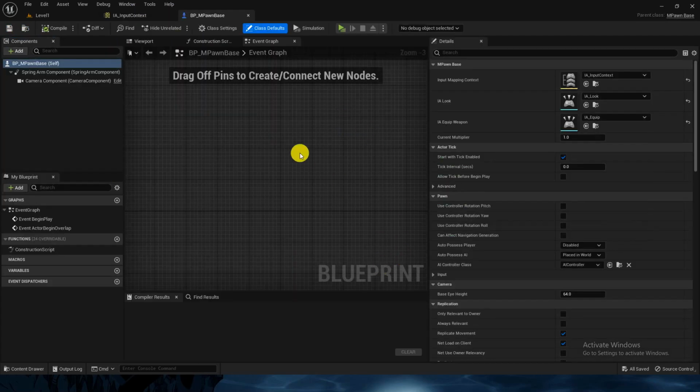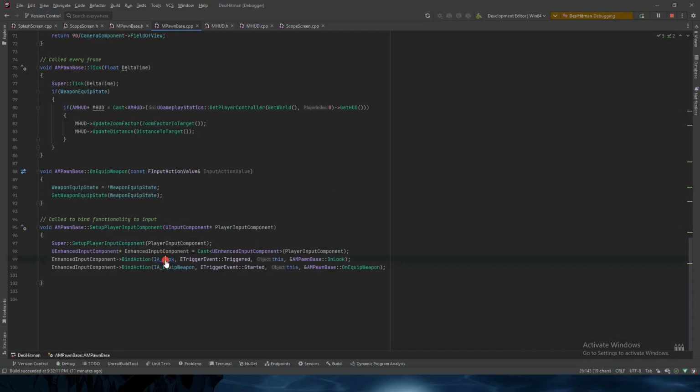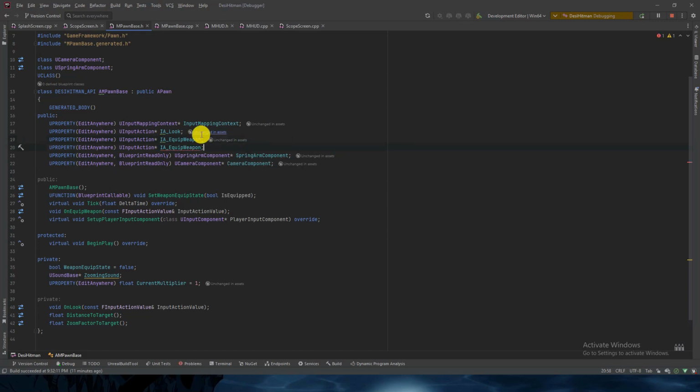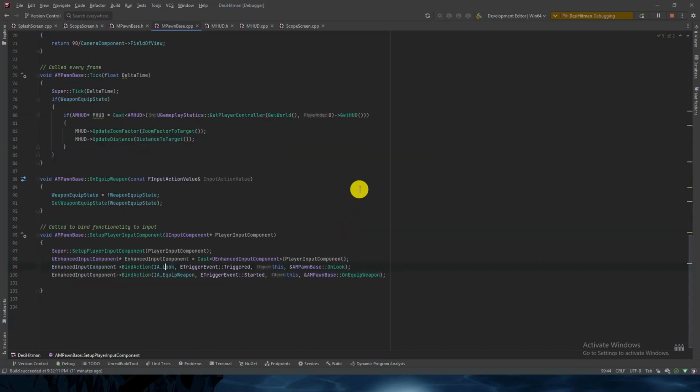Next thing is we have to create one variable as we have created for IA look and equip weapon. Control D again, IA zoom. We have already covered this in the previous tutorial, so if you haven't gone through them, just make sure that you are following in order.